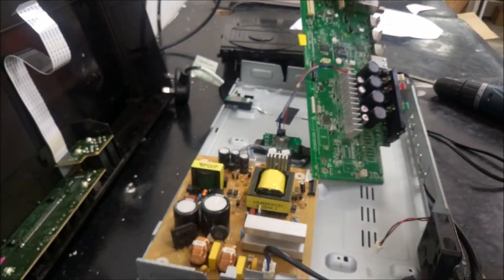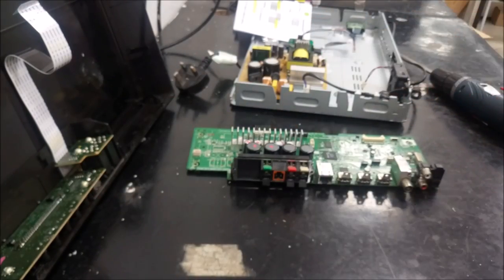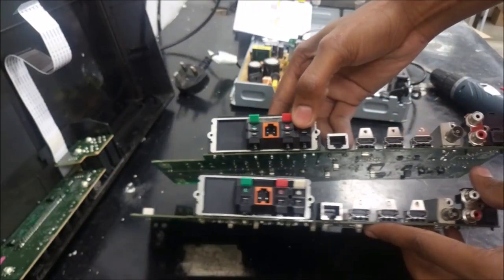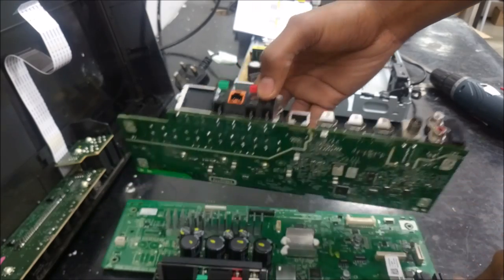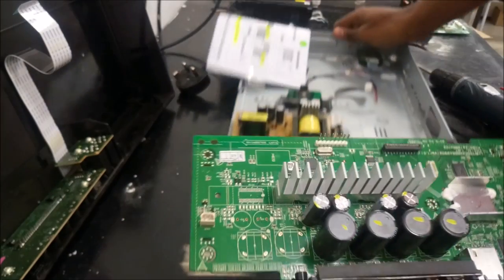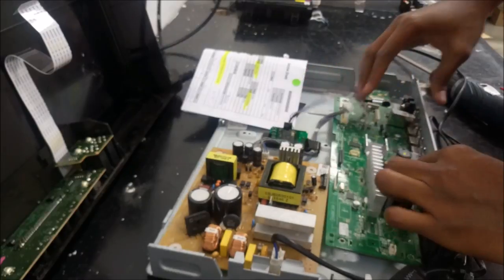Remember when I told you that the solution is very simple as well as tricky? Well, it's simple like this. We have to replace the motherboard with a completely identical motherboard to the one I just removed. That's the simplest part. The tricky part is getting the spare part. So good luck with that, but just replace the motherboard and the please wait problem will go away. If you want proof, stick around till the end of the video.